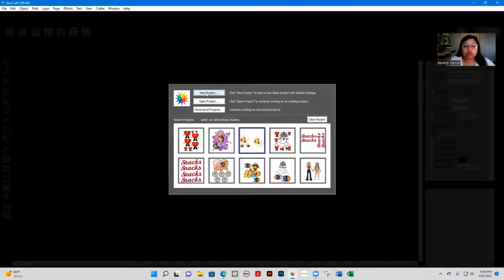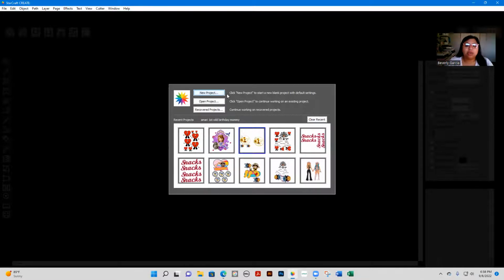Now, to go in and start a new project, for example, I have a piece of vinyl for my printable HTV that I'm going to be printing on. Depending on the size of your paper, your vinyl, your printable HTV, or any type of media you are using, whether that's cardstock paper, a roll of vinyl, or anything, you want to make sure that you set your mat size, which is your media size.